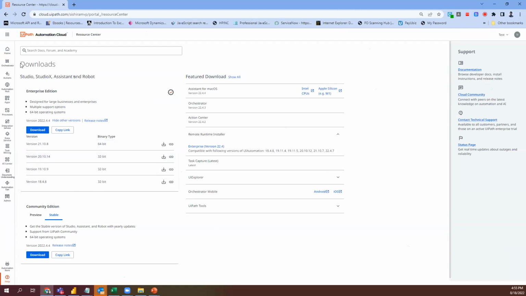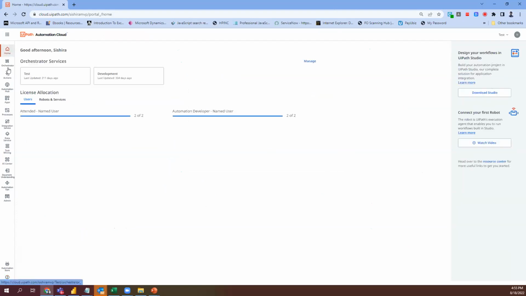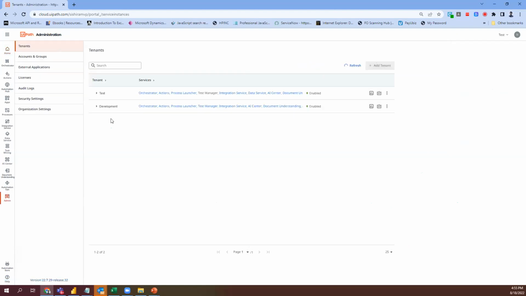Now, a few things to note. If you're starting with Automation Cloud Orchestrator, the first thing you'll do is start creating your tenants, right? So that's where the admin comes into the picture. That is your global admin. Let's say you created a system administrator for managing your platform. He or she needs to start configuring this for the first time. That's where this comes into the picture. The first component is the tenant, right?